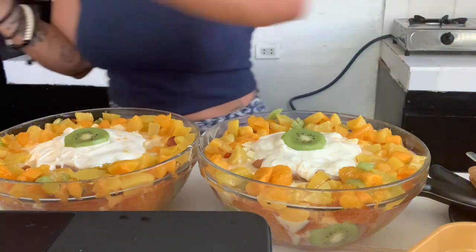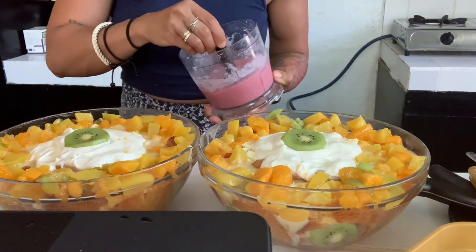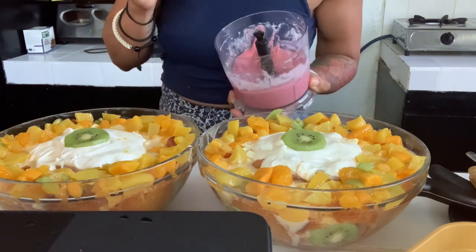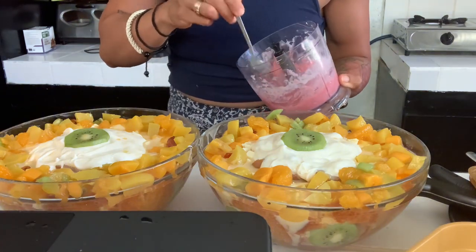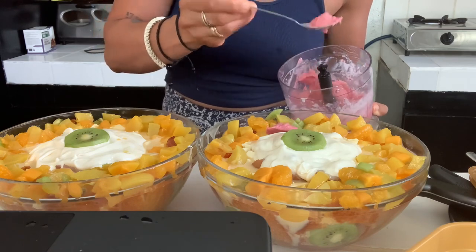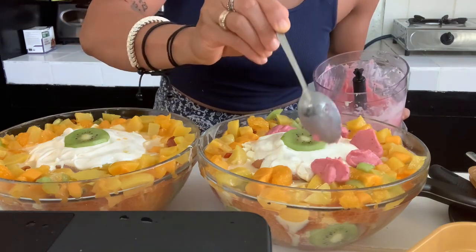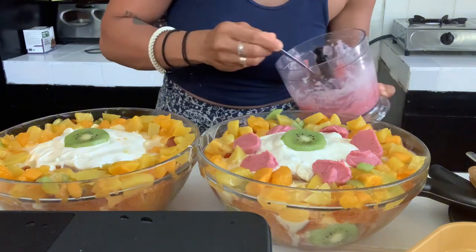Oh yeah, okay, I blended it up. It's kind of like a sorbet, so I don't even know how I should go about doing this. I'm gonna try it. Mmm, yum. Oh, it's cold. So cold. I'll just plop it around it. But it's gonna melt. I think that's so cute. And then I'll probably eat the rest because I'm a little picky peeky.